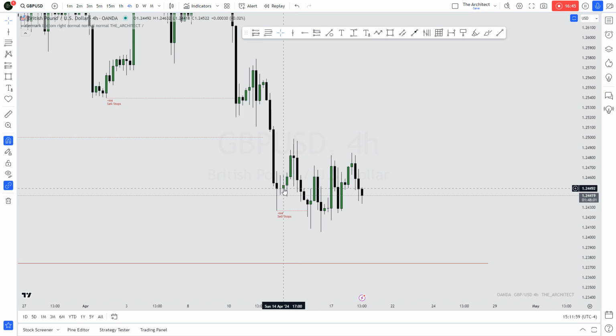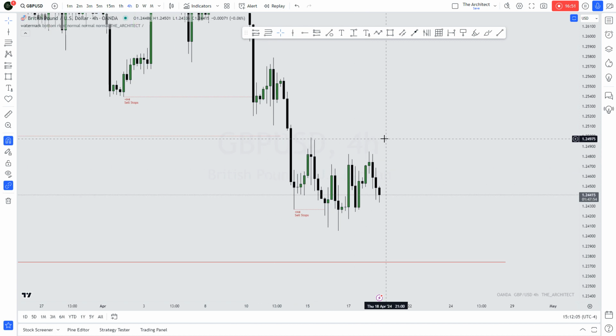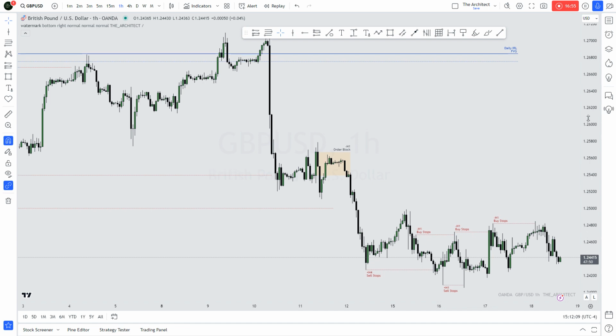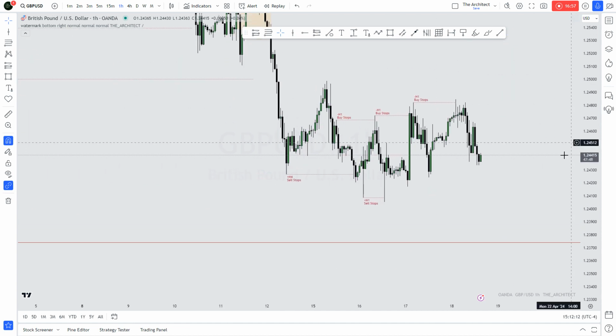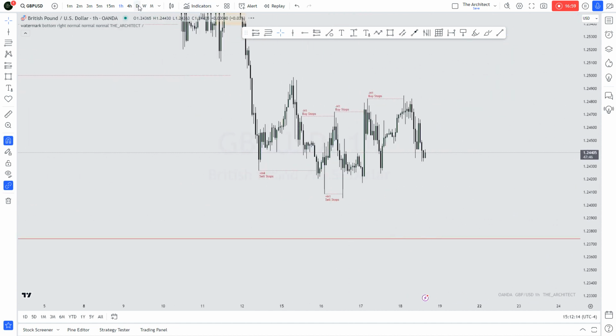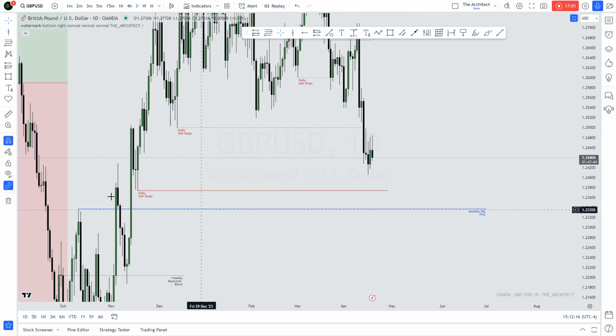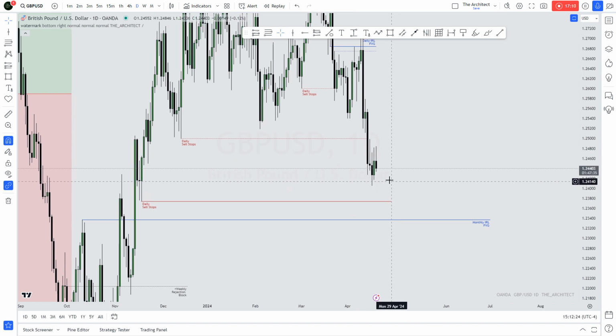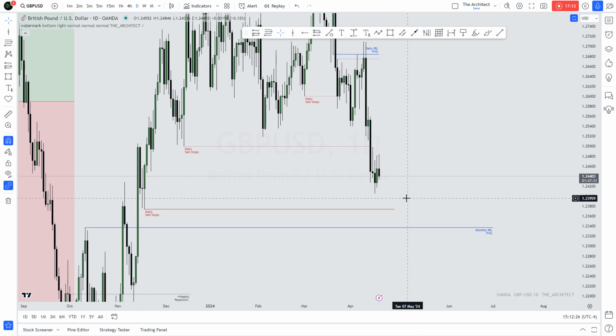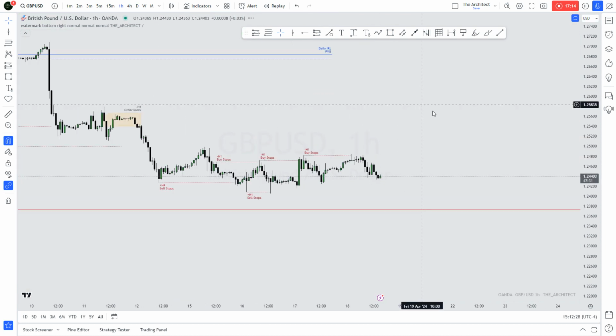We are in a 4-hour fair value gap that we're currently respecting, not a fair value gap, a bearish order block. Go down into the hourly time frame where we can see everything. I didn't mention it, but on the daily time frame, I'm anticipating tomorrow at least a draw to hit these sell stops. Even if it doesn't hit it, then potentially Monday it might get to this point. That's where I want to see the market reach into.